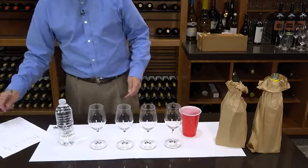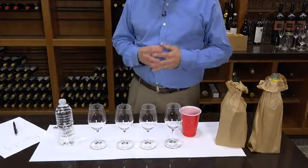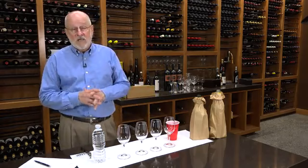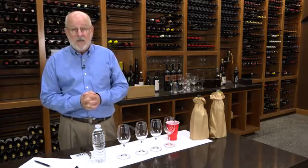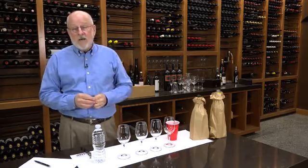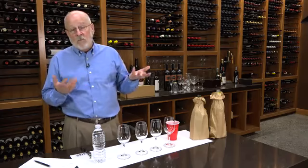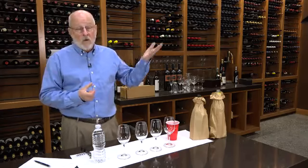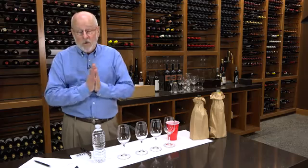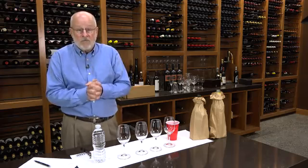Of course, you need to have available some paper bags to conceal the identity of the wines. Better yet, have someone else pour for you while you're out of the room. I realize it's going to be difficult not to know what the wines are if you yourself went out and purchased them. But as you progress in your tasting activities, more and more people will be providing you with wines, or someone will go out and procure the wines, and you won't know what they are. And so it's important to hide the identity of those wines. In other words, to do blind tasting at all times.